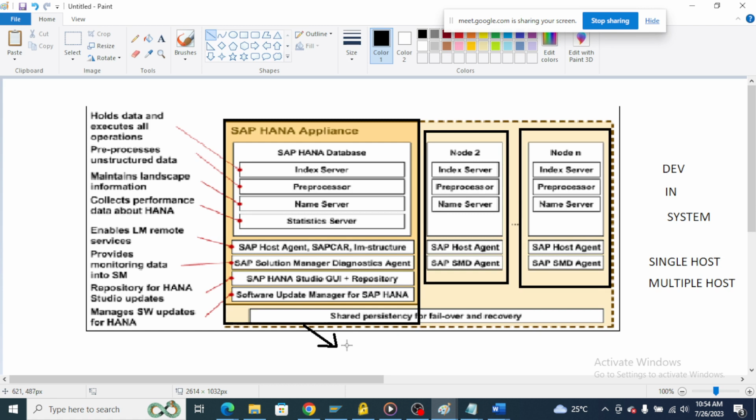The same answer what Shubham told. Any other? Anusha? Tenant database, another tenant database. No, don't talk about tenant, that will come later. Just think this is one HANA system, in which system and tenant are there. It is unable to take the load. Then what will you do?